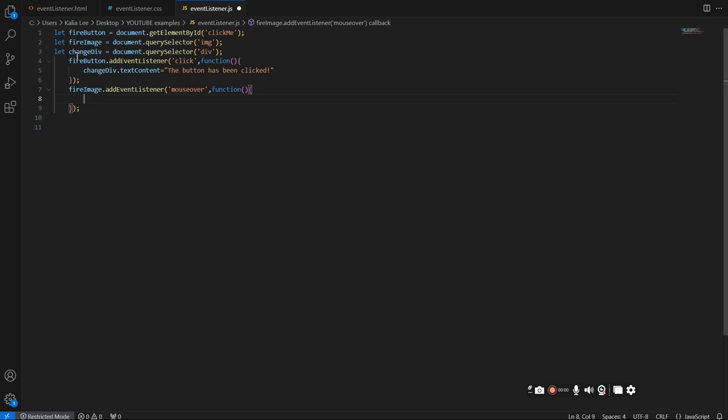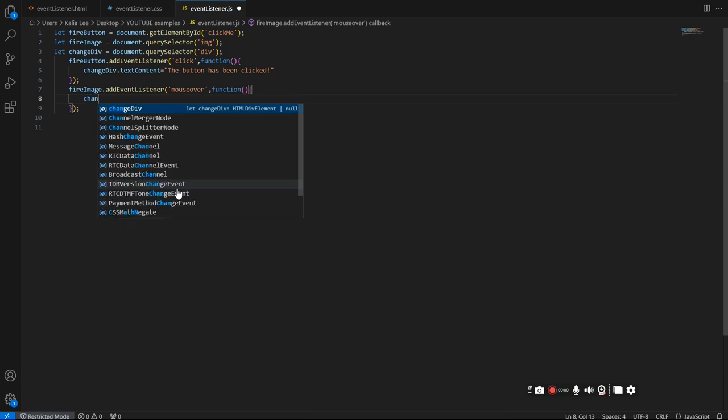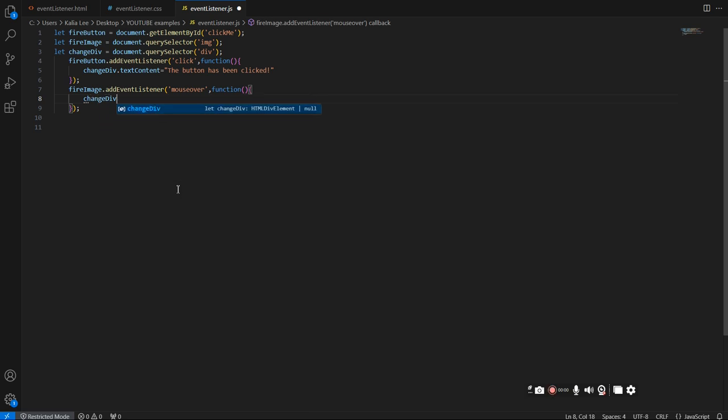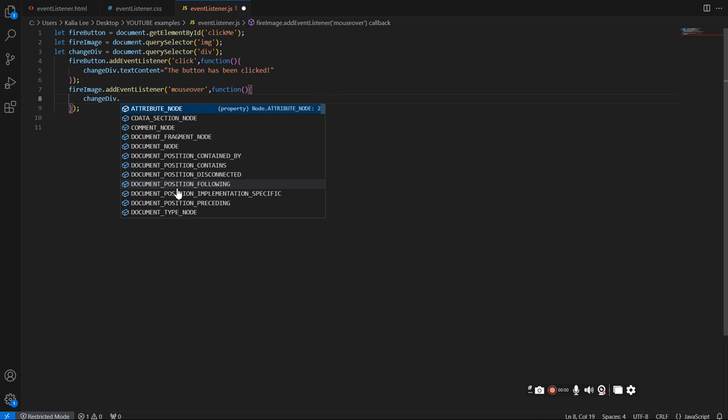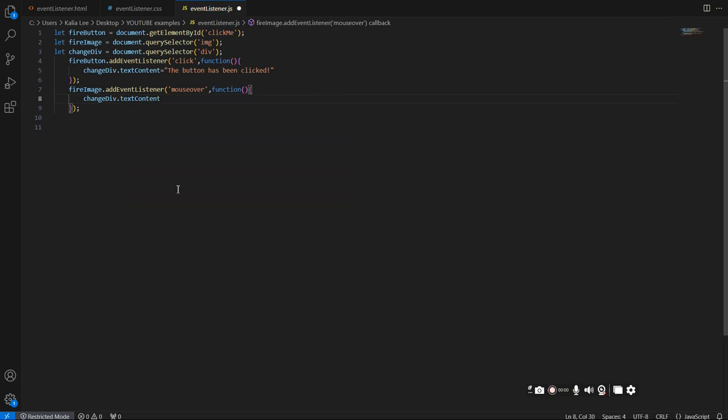Again, we have a universal variable right here, so we can use the same thing that we did here, okay? So we're going to go back to that div, and we're going to change the text of it. And this time, let's go the image has been moused over.